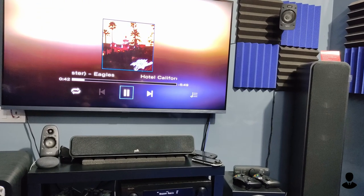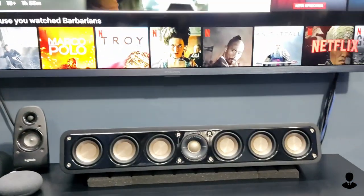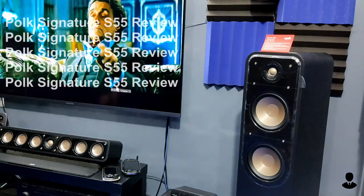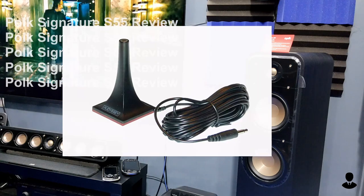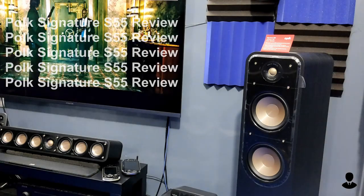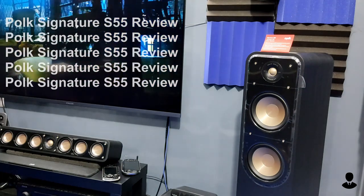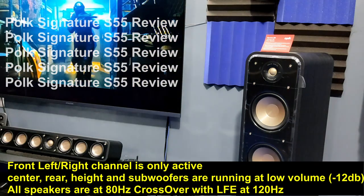For mid-range, I felt that the lower mid-range is prominent and a little fatiguing for my ears at high volume, but I have no major complaints. Since I watch movies most of the time, my S35 center handles all the vocals. For movies, I feel the bass sometimes overpowers the center channel if you don't keep them at the right volume. Luckily, my receiver did a fine job here. I ran Audyssey, and it seems to auto-recognize the correct distance, with volume delays also adjusted correctly. With Audyssey calibration, these sound a lot better, especially for movies. In a movie like John Wick 3, you can literally feel every gunshot fired if you keep the crossover at 40Hz.